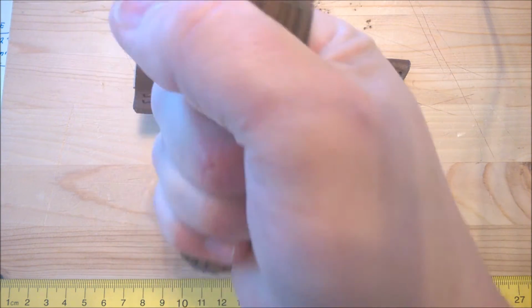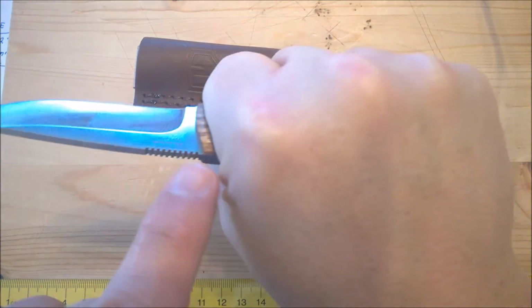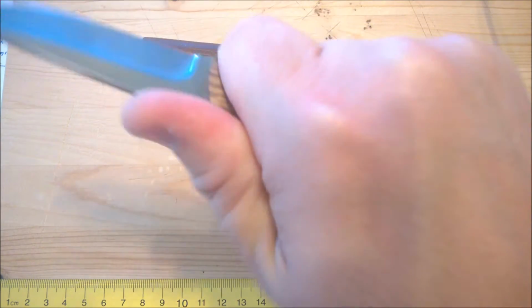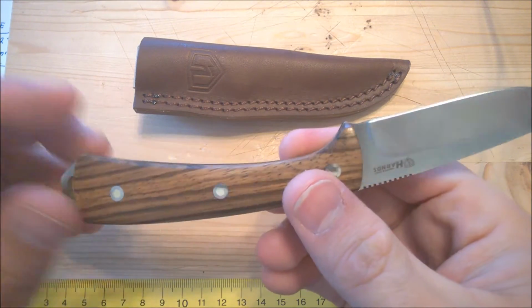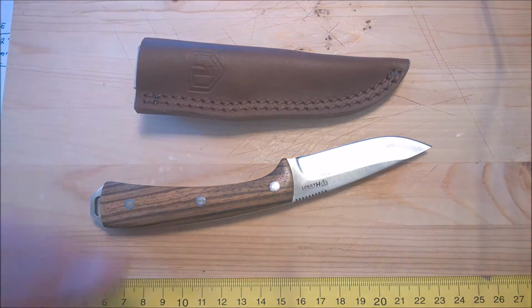And yet I've got a large size hand and my hand fits within that whole wood area. So somebody with an extra large hand might find this a little bit small, but anybody with a smaller hand, small, medium, large hand is going to find this knife relatively comfortable to carry.